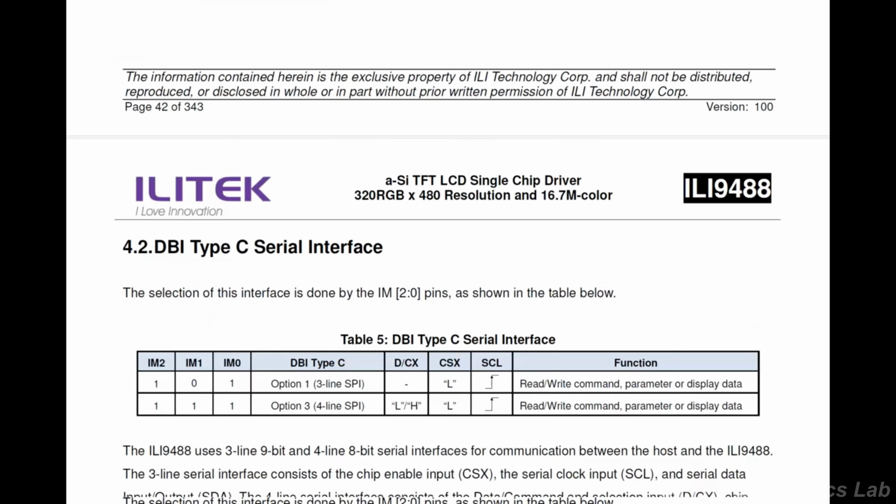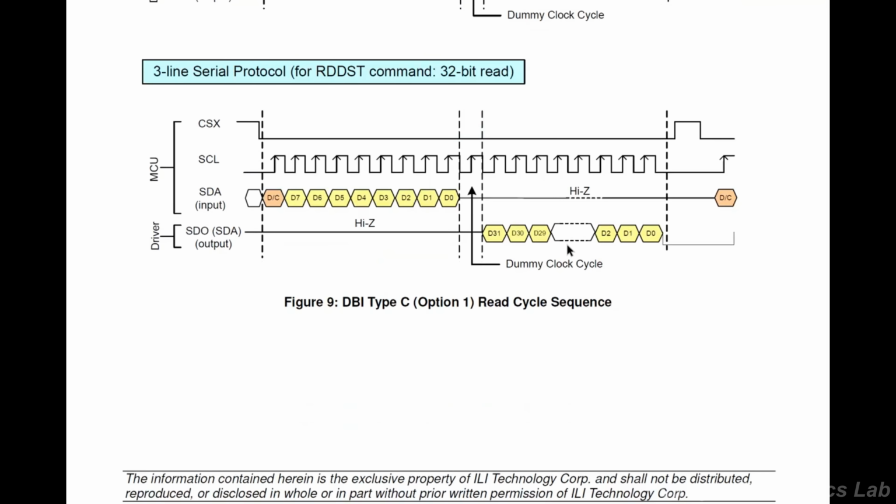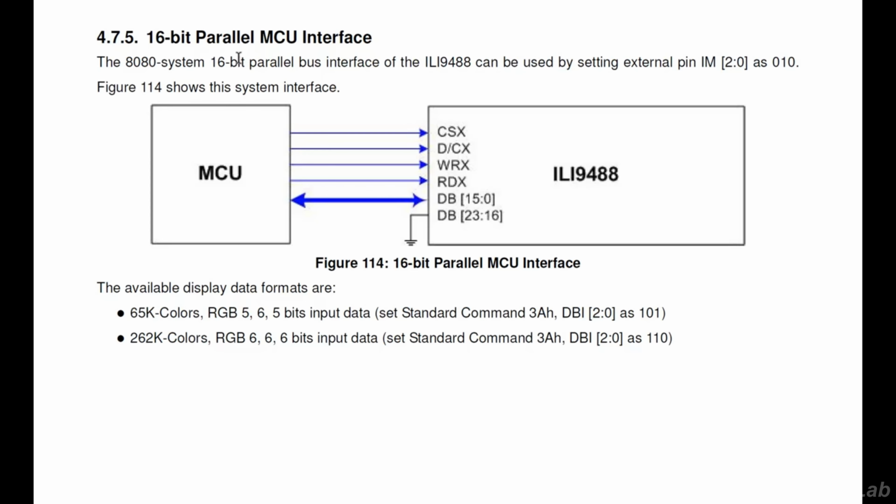And it tells, see, now here's the different protocols. We have to find our protocol here, which is, so this is the 16-bit parallel MCU interface. All right. And that's what we are using on MainBrain right now. It's like the old 8080 system for you old guys out there.